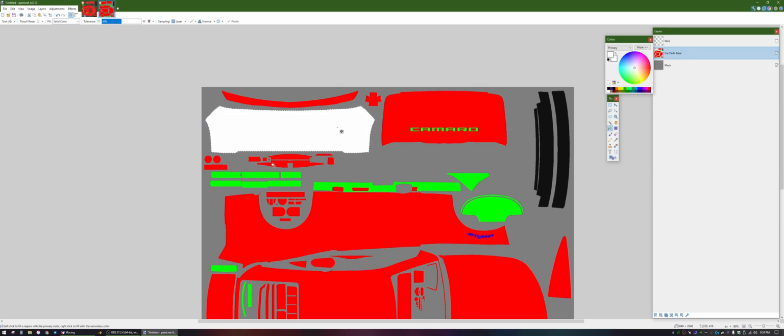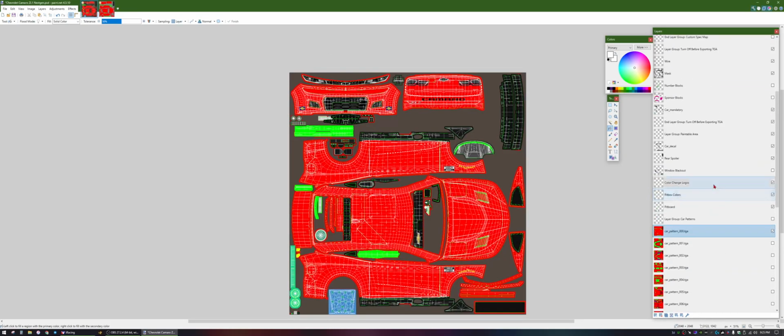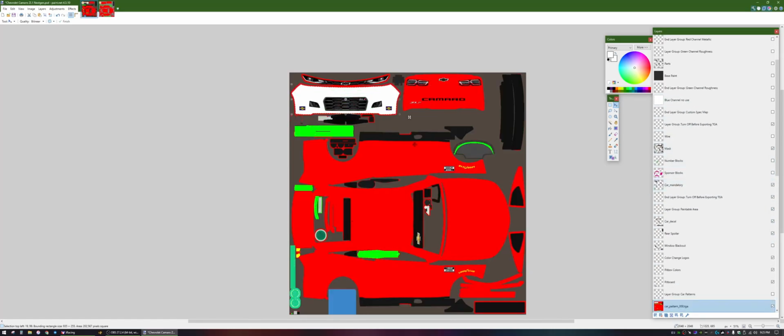So that's great. We got a white color, but I need to copy that. So I'm going to hit Control C, and I'm going to go back to my car here, and I'm on car pattern, so I'm going to hit Control V, and that gives me a white bumper. And then I'm going to scroll up and turn off wire. Then I'm going to hit Escape. So that gives us our ability to see a white bumper.